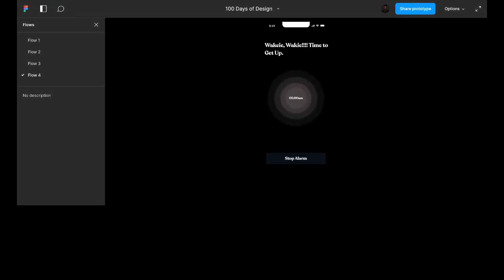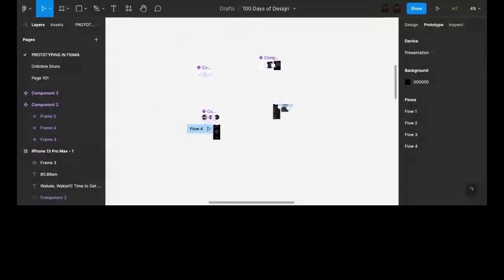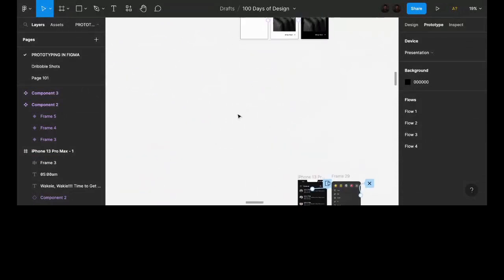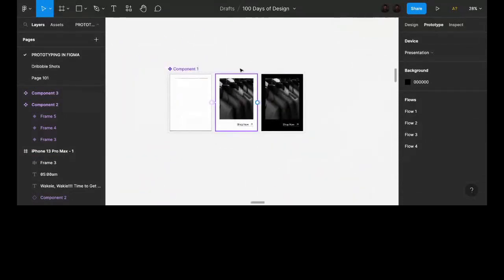So this is what interactive components can help you do. You don't need to, like before, create different screens that shows different instances. And there are different ways you can apply interactive components to your designs, right? Let's look at another example here. Okay, so what I did here, right? I wanted it to have like a drop down feel. It was actually for a web page, so I wanted to have like a drop down kind of feel.